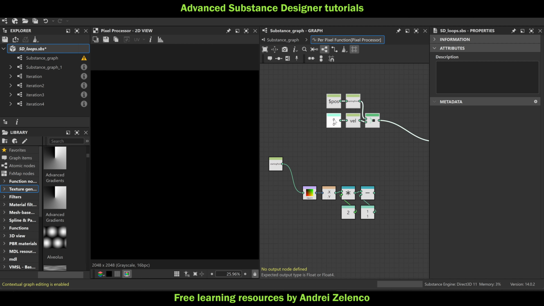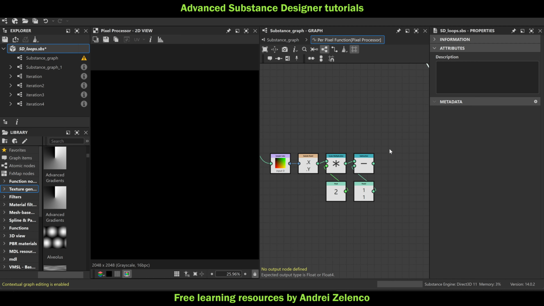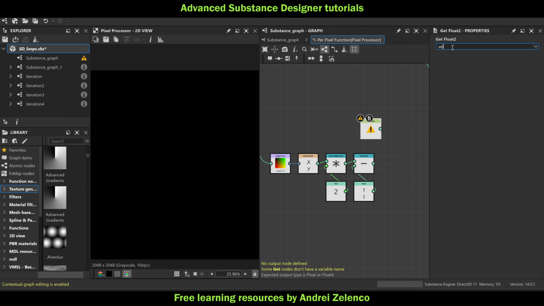So we have our declaration of variables. For each position, we extracted the normal map, but then we want to update the position. But we want to update the velocity first and then the position. So get float, and we get the velocity.